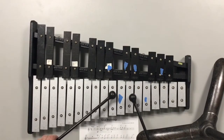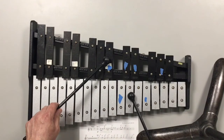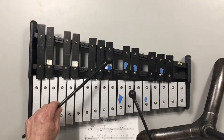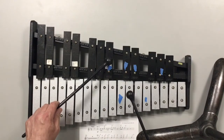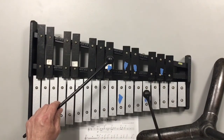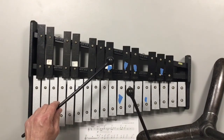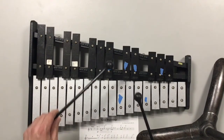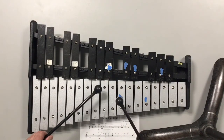Okay, now coming into 41, we're going to keep the left hand mallet on the B flat for 41. Here we go. And one, two, 41. Two, rest. Okay, good.